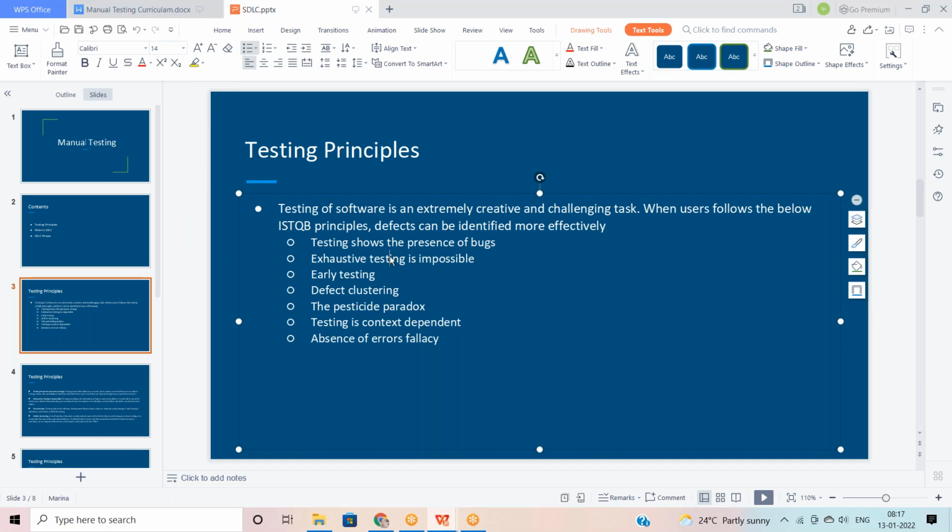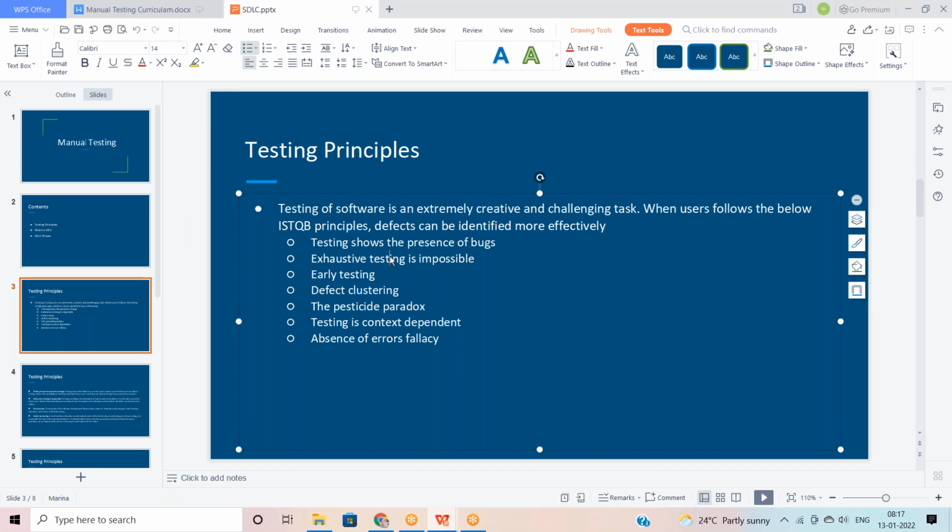Just to elaborate, let's assume an application has an input field, a text field, and as per the business requirement it should accept a range from 200 to 400. Would you be able to test 200, 300, 400 and so on until the testing is completed? Do you have enough time to focus only on one input field throughout the application?